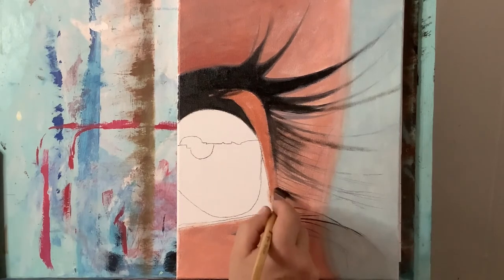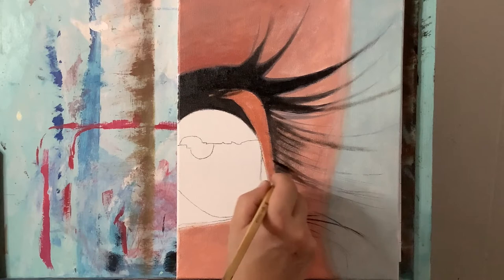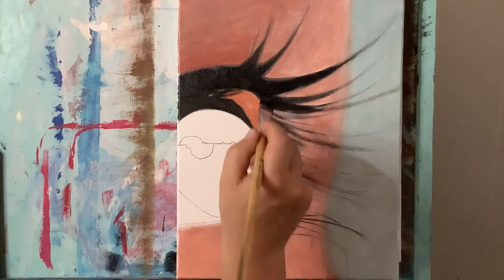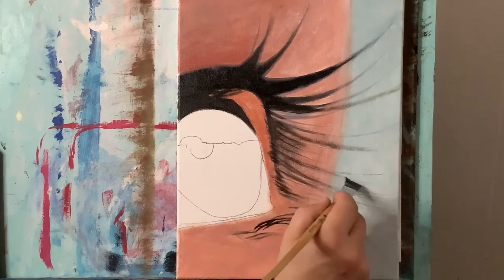So with the rest of the paint left on the brush, there's just a little bit, and with that I'm just going to drag it over lightly and sort of dry brush. And this creates a variety of differences on faded lines and some of the solid lines.